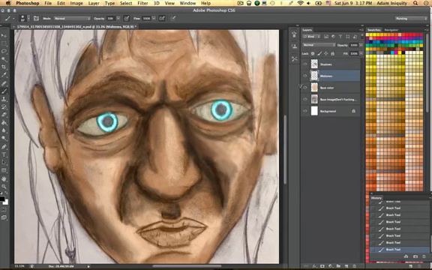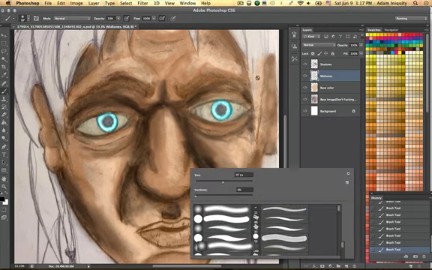Alright, what we're going to do now is go back to the midtones because I wasn't done here. Now that we have the shadows in, we're going to add some white to the eyes.